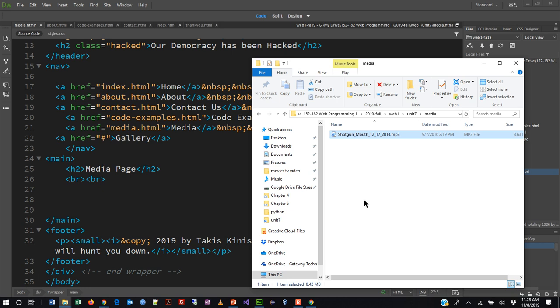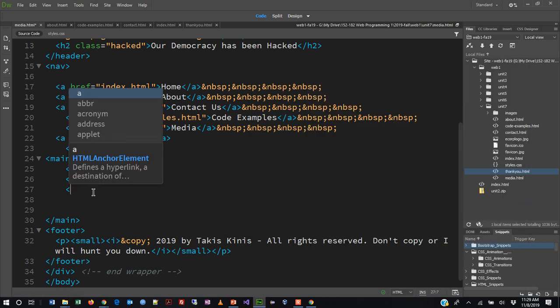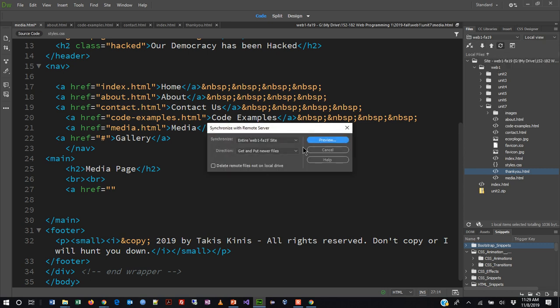So I just have an MP3 file. It's kind of got a complicated name to it, but you know what? Dreamweaver will automatically latch onto that, so I'm not too worried about it. All right, so notice it is an MP3 file. So I'm going to come down here and I'm going to create the link just like they're showing. So let's create a link, and let's see, can I go to my media folder here? Oh, you know what? It's not picking up the media folder yet. Maybe we need to do a refresh. Let's do a refresh.